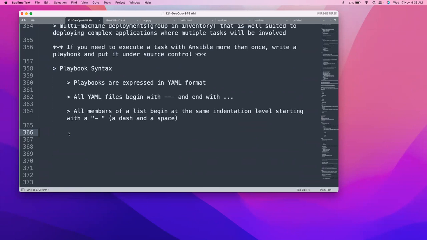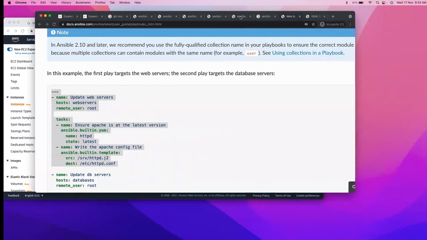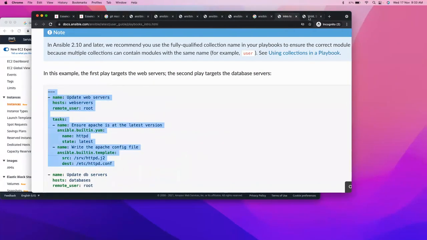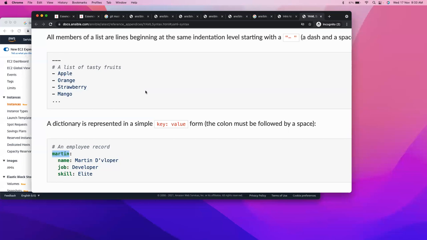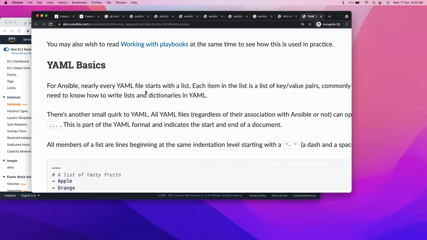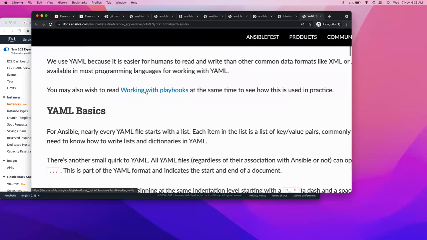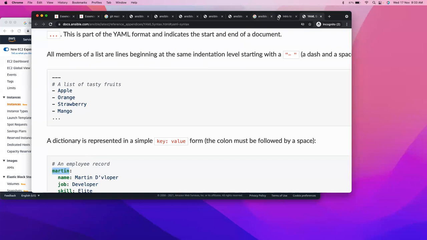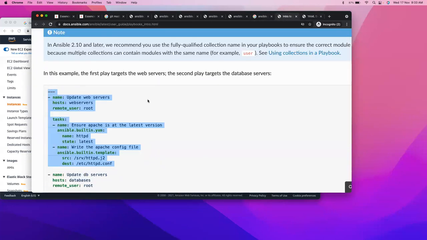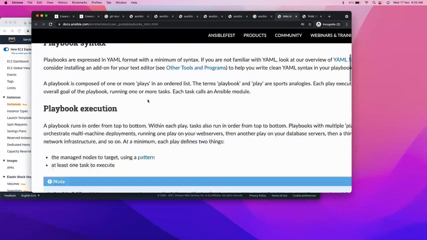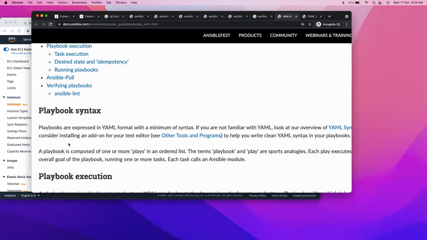So we got to know the syntax. Now you know the meaning of list and the meaning of dictionary. Perfect. Later you can check it for your reference. Just go with this particular page. Now there is one more thing I did not discuss here. This is the syntax part. This is important.